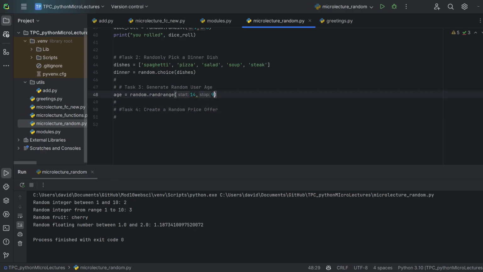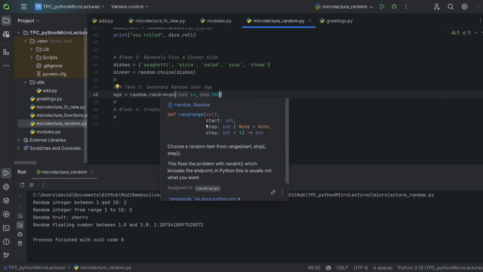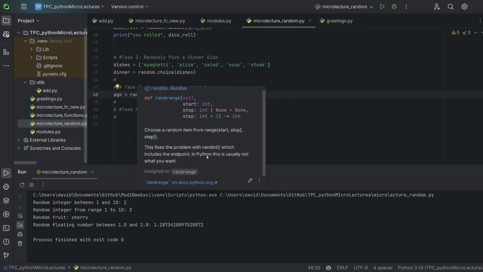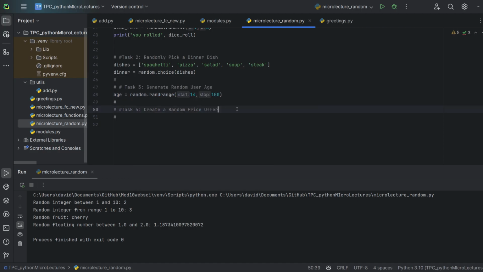Or actually, let's do 100 because it would not include it. So if you hover your mouse onto it, you can see it's just like the range function, so it has start, stop, and step. So this is usually the only difference, that it does not include the endpoint.